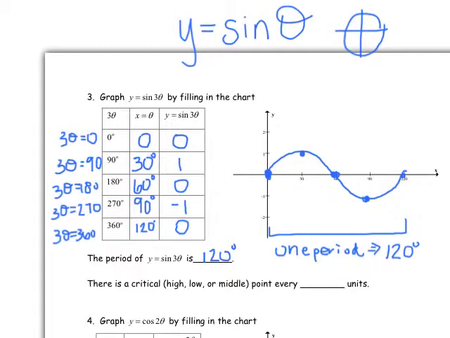And there's a critical point, which means this is the starting place, high, back to 0, low, back to 0. So it happened every 30 degrees. And that's always going to be, if you just take that period and divide it by 4, that's how we got 30 here. Because remember I said that after you decide that starting place and you have 1, 2, 3, 4 important points, it's the starting place plus 4. So don't just think it's 4. You got to start it and then do 4.